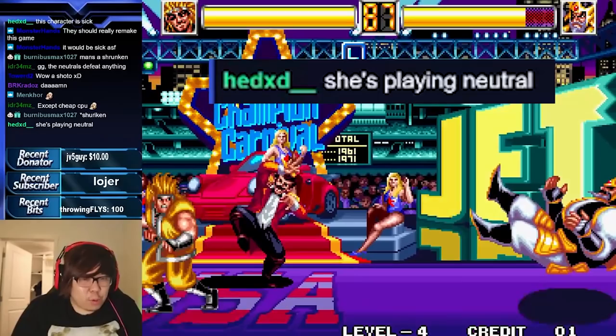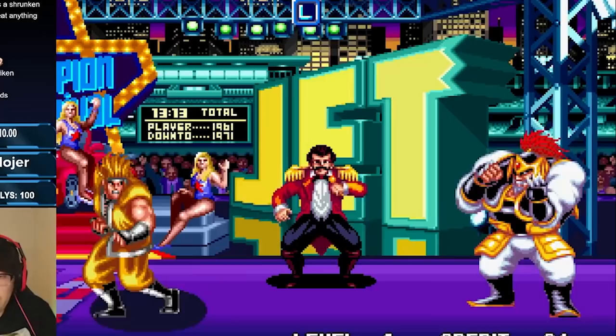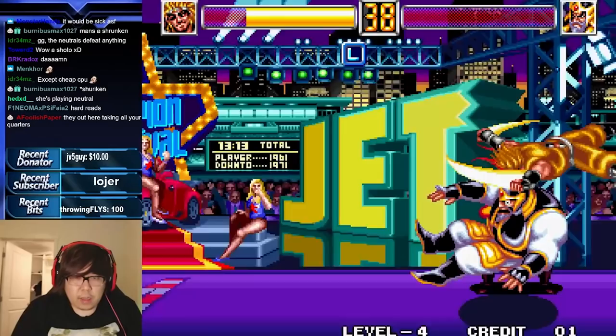She's playing neutral? She's just going ham. Okay, there we go. Okay, come on, you gotta jump. Oh my god, no range. Yo, I swear to god, I'd be trying to grab, and the computer don't want to grab. Wow, just wake up and do it. There we go. Spin it, Rooney, bro. Alright, let's try to close this out.